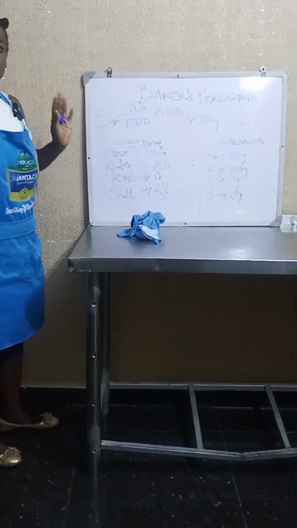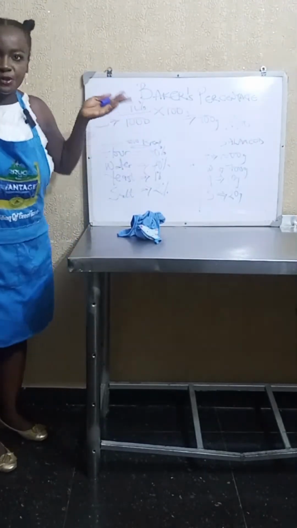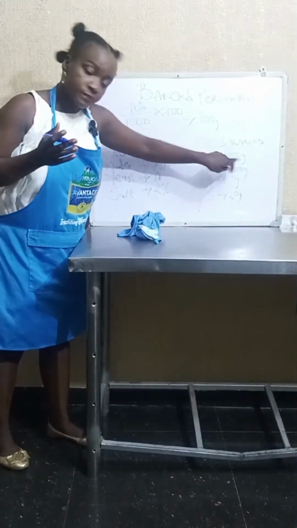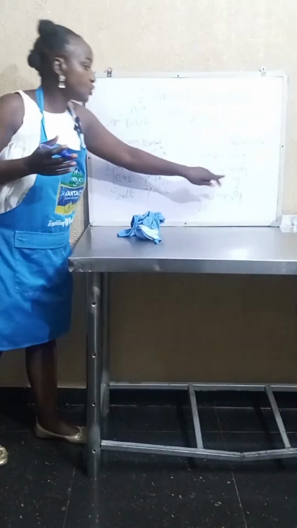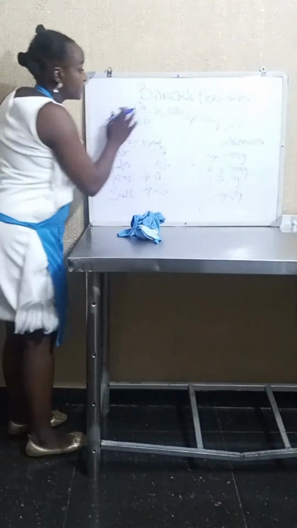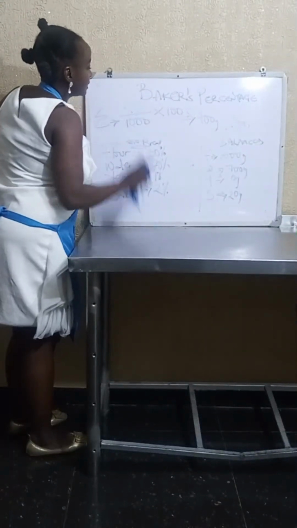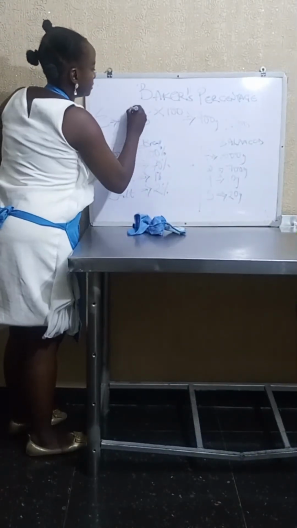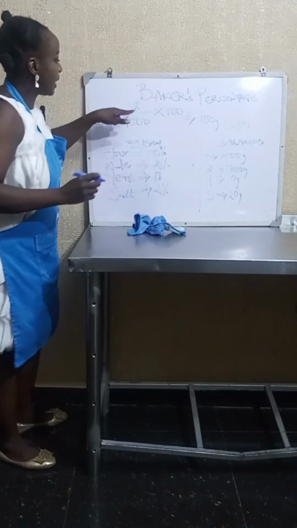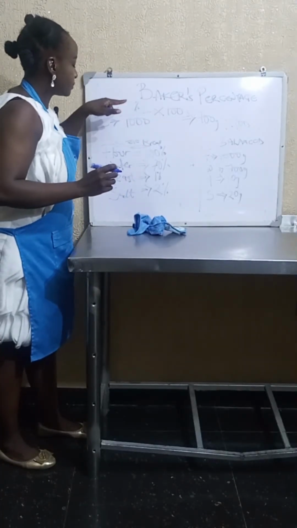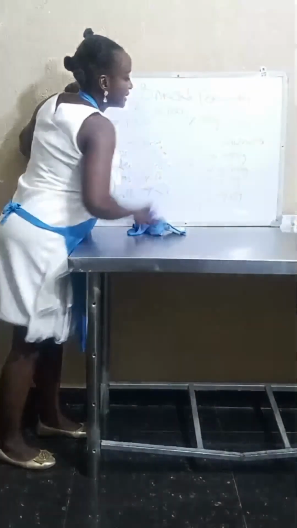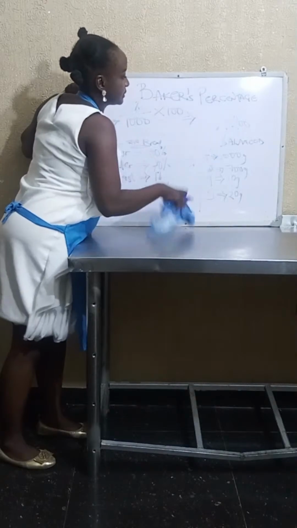Now we have done that for water. Let's say you want to measure for yeast. You already know the flour is 1000 grams. Now, you want to measure how much yeast you should use. I know it's 1% of yeast. All you need to do is remove the 70 and write 1% for the yeast. Divide 1% by 100, multiply by 1000, and then you get 10 grams for your yeast.